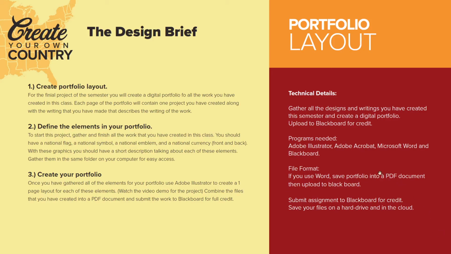And so here are the technical specifics. You can read through this. You'll need Adobe Illustrator, Adobe Acrobat, Microsoft Word, and Blackboard for this. And whenever you save this, you'll be saving it out as a PDF document. So this is the project outline for the final. Look on Blackboard for the actual demo for the project and make sure to watch that all the way so you'll understand how to do this.